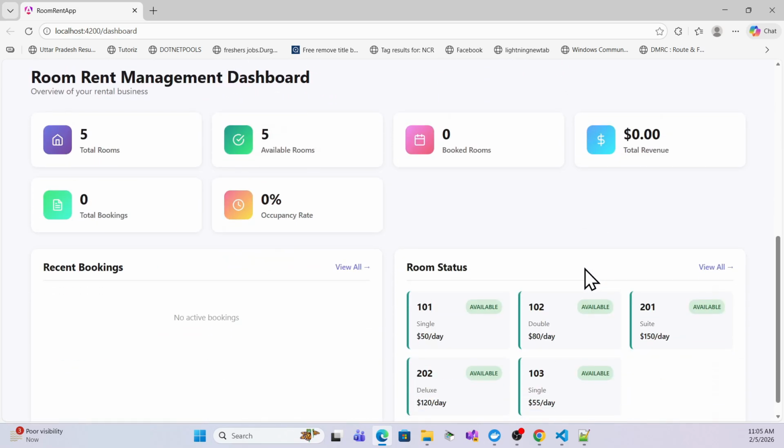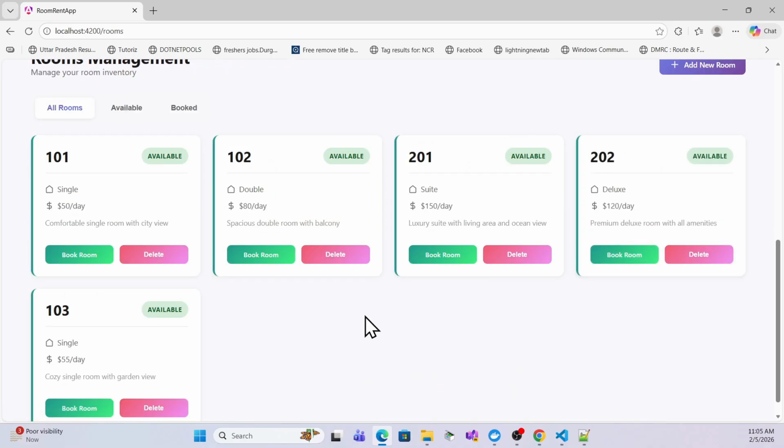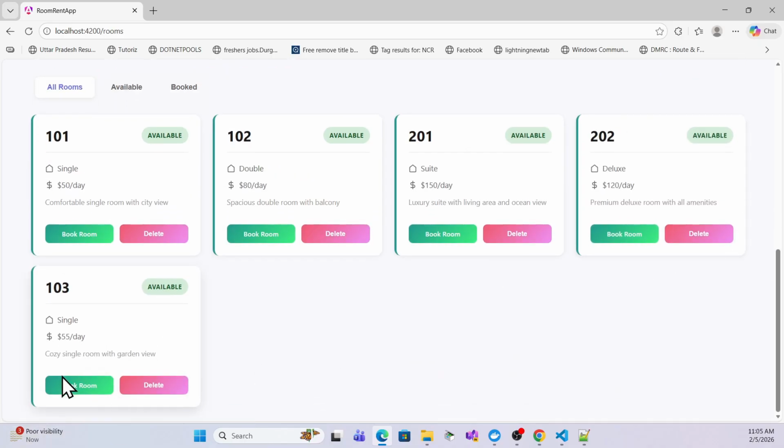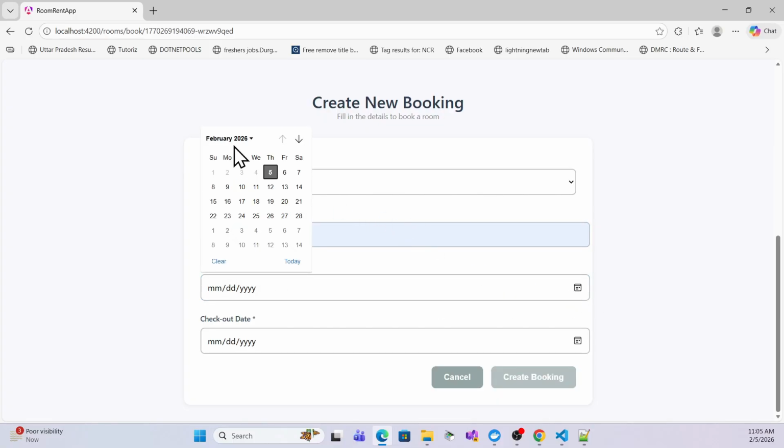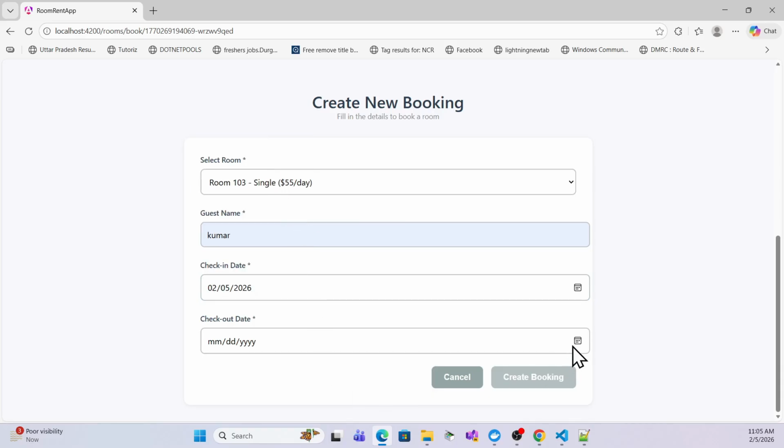I don't see the fixes over here. Okay, so let me check if booking is working. Go to here. Yeah, now booking is working, so I can just book this room, for example this guy, and check-in date for example this, and out date would be this.